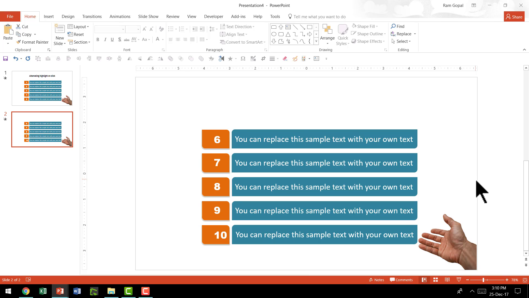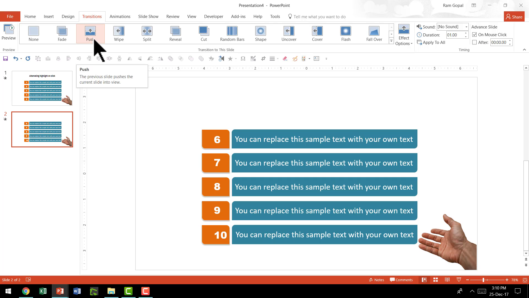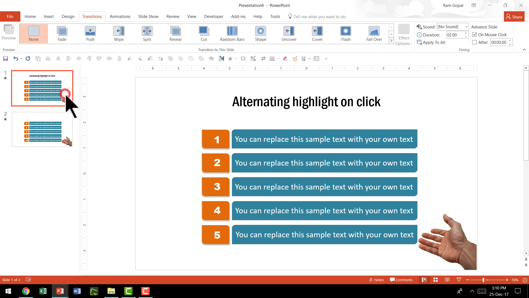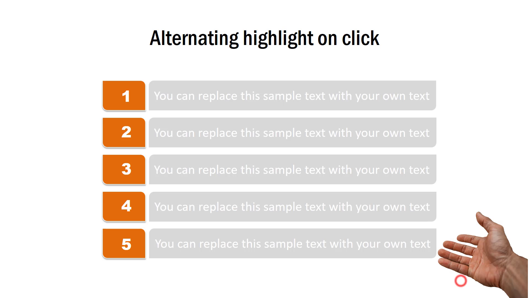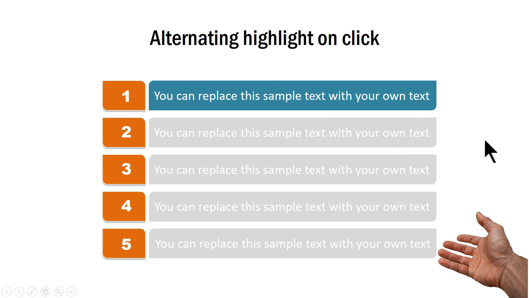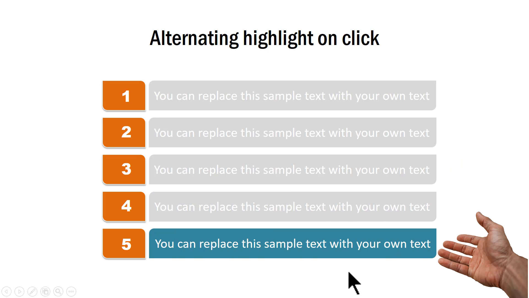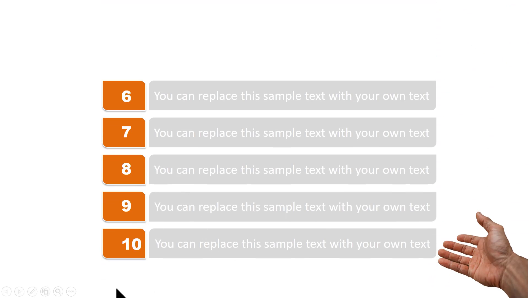The normal way you do it is to go to Transitions and apply the Push transition, which is one of the transitions available under Subtle. The problem with Push transition is just watch what happens. This is an animated list presentation — this is how the slide starts, and then as you talk about the first point it gets highlighted, then point two, three, four, and five. Once you finish presenting the fifth point you want the sixth to come, and when you apply Push transition, you can see that this is how the slide rolls.